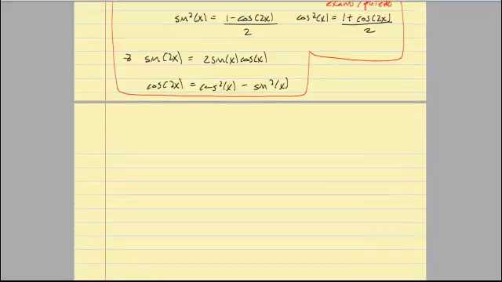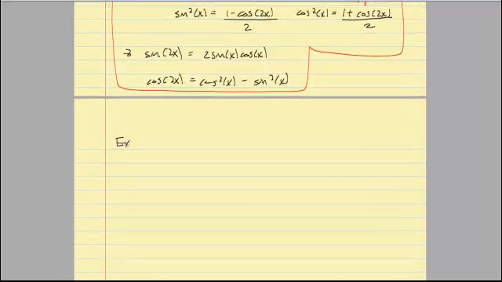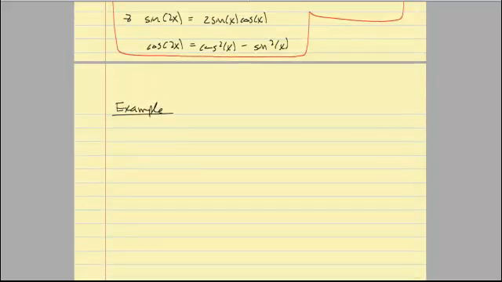The first example that I would like to look at is one that kind of shows that we don't really need any fancy techniques just because the sine and cosine are involved. So for instance, we could have sine cubed of x cosine of x dx. So just because you see combinations of sines and cosines, don't think that you have to apply some of these techniques. Sometimes a nice little u substitution will work.